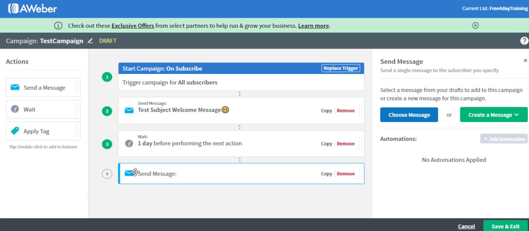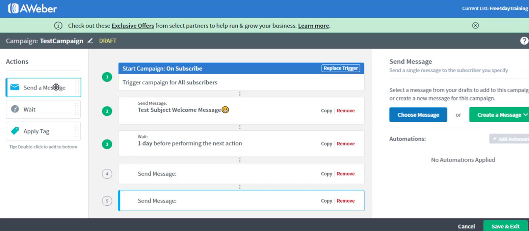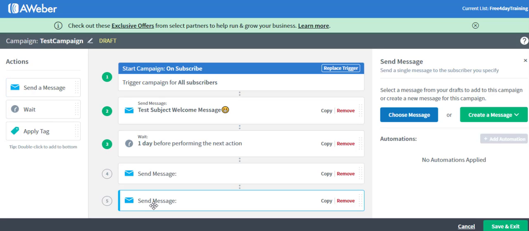I can continue this process all the way down. Something you might want to know, just to help you out here: I ran into a problem where as you get this workflow to be kind of long, you're no longer able to drag things over here. So at that point, what you want to do is just come over here and double click, and it will automatically append whatever you just clicked down to the bottom of the workflow. Hopefully that makes sense. You can also just quickly remove things if you find that you did something wrong right here.